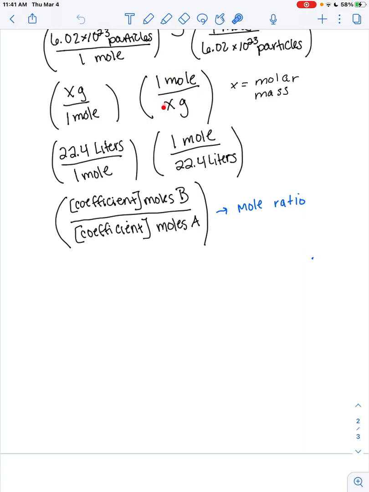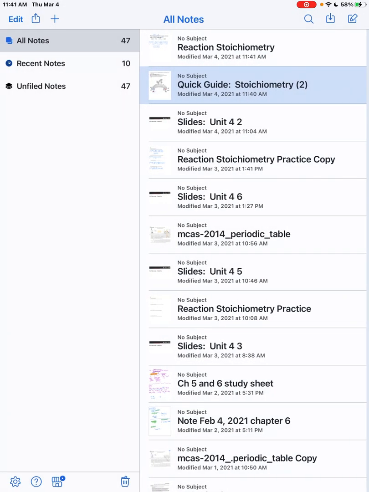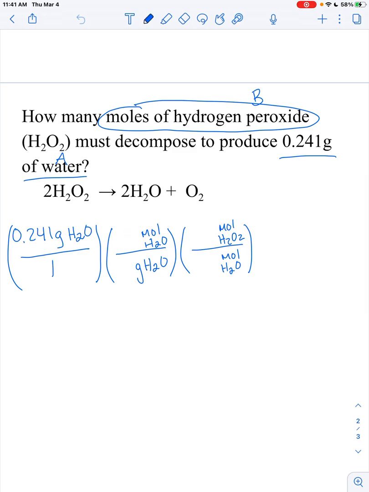This factor is a little bit different because we have to calculate X. So we can write 1 right now for moles, and then we have to calculate the molar mass. And X is the molar mass of H2O. So what you do is you look up the decimal number for H, which is 1, and then you're going to multiply it by the subscript for H, which is 2. And then you're going to add that to the decimal number for oxygen, which is 16, and the subscript is 1. So that comes out to 18, and I put 18 right here in place for X.